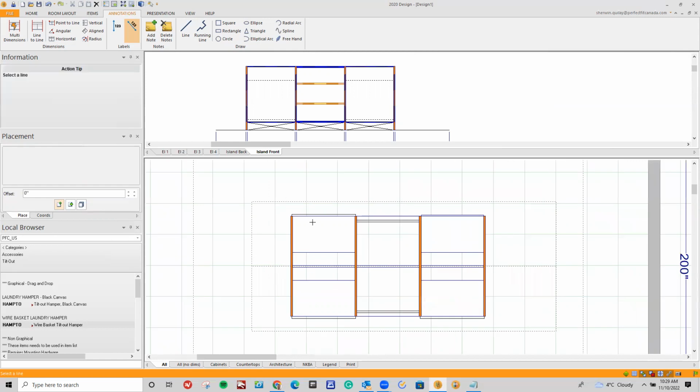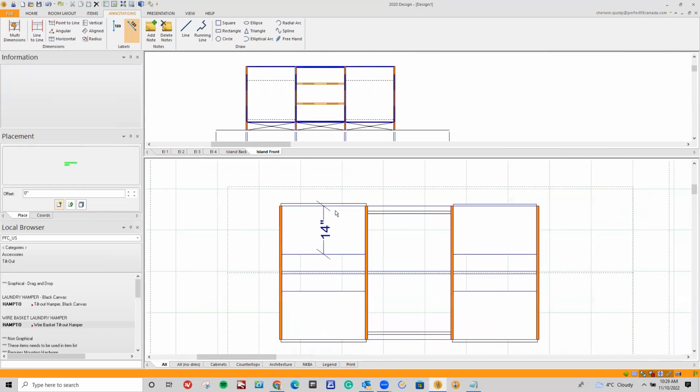Okay. You can see here that the tilt-out system is 14 inches deep. So now I have a 5-inch gap in the back. So if you did use an island module, it would make sense for you not to use the tilt-out laundry basket because now you have a little bit of a gap. You certainly can. So if somebody wants the other sections to be wire baskets or shelves and so forth, and they like the depth, absolutely. But for tilt-outs and certain types of accessories, it's best to use the 14-inch deep system there.